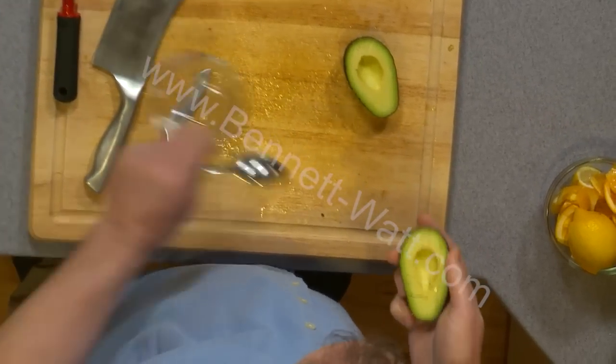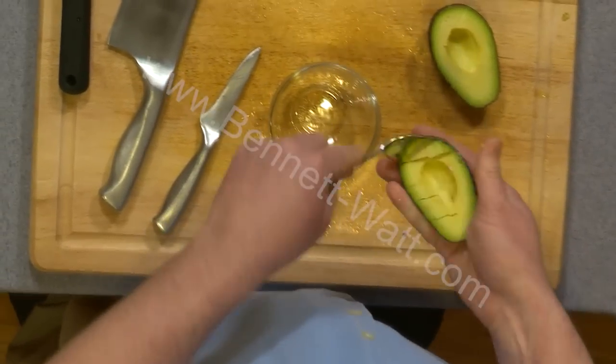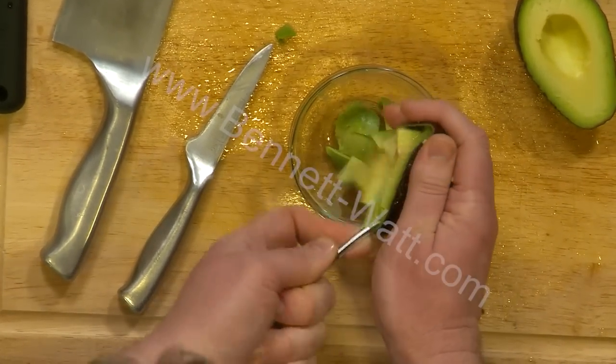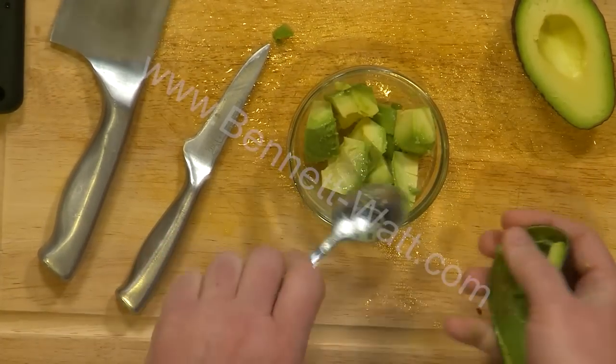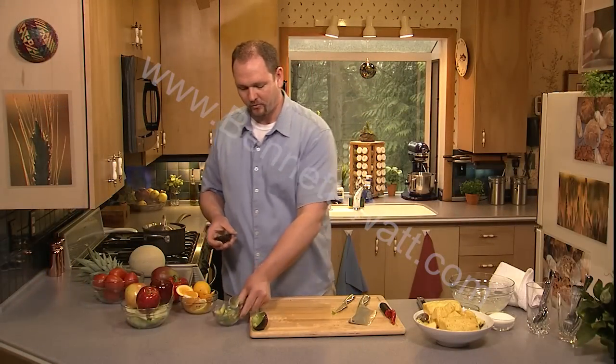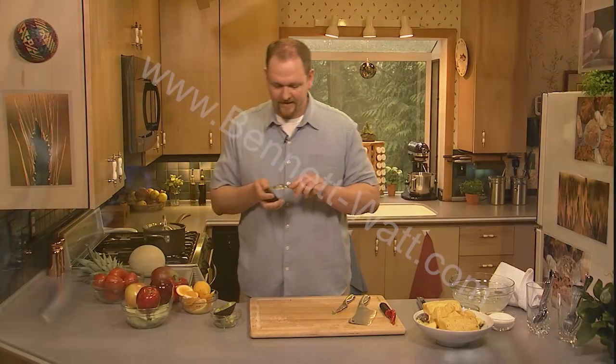All I need to do is just take a spoon, and I'm just going to scoop right around the outside, pressing on the skin to make sure that I don't cut the flesh. And I've got perfectly diced avocado ready to go. If I wanted to slice it or do some other preparation with it, I could do that as well by taking it out of the skin first.